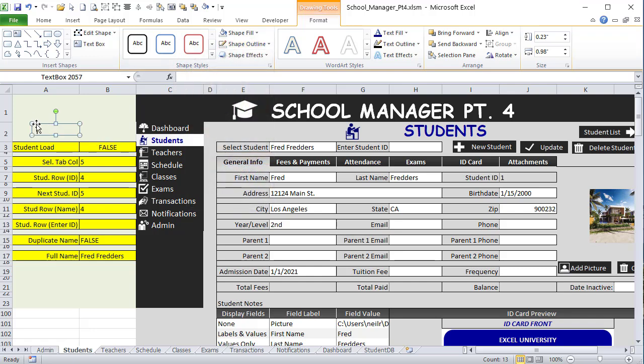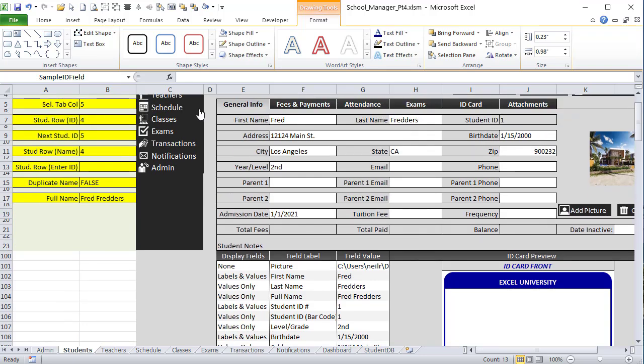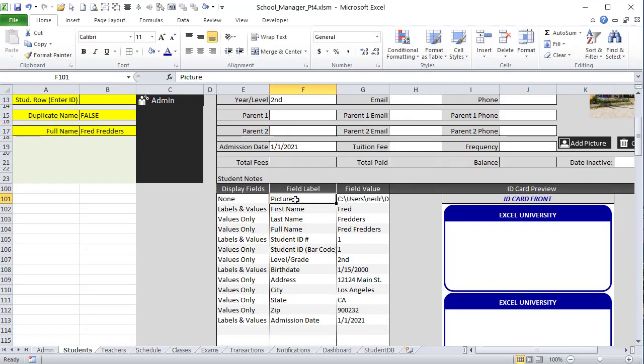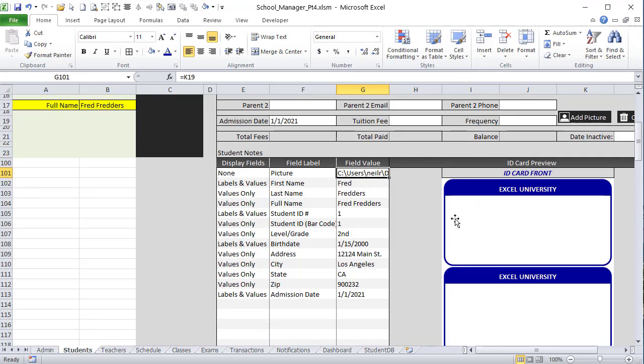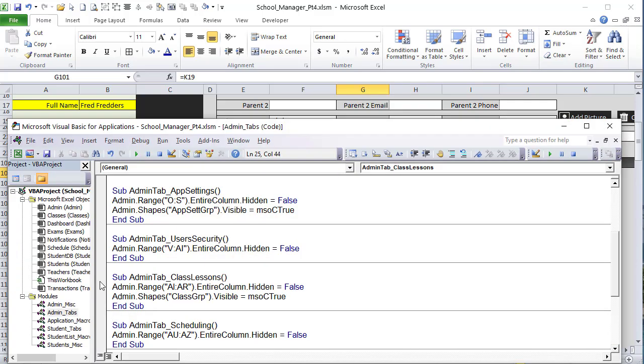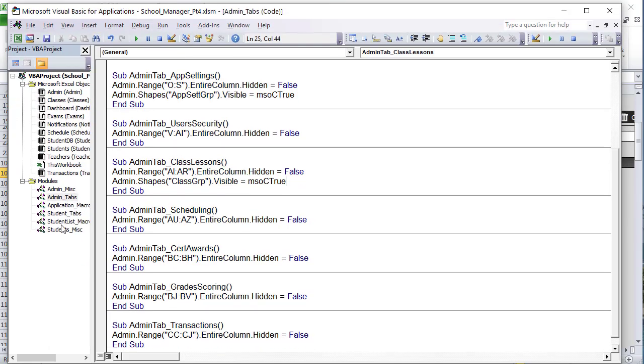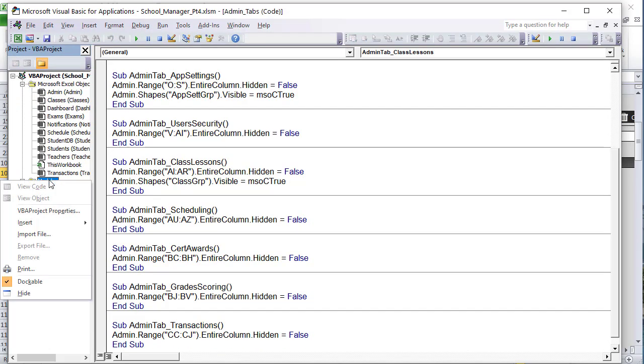And then I want to give it a specific name so that we can refer to that. Let's call it sample ID field, so we can refer to that inside the code. This is our sample ID field. Now, I'm going to take this sample ID field and duplicate it based on the label or based on the value. And then I'm going to place it just anywhere in here. The location is not as important because then I'll move it down accordingly. So let's write a macro to do just that. Back into the VBA, and I'm going to create a brand new module here. I'm going to call it that, because we have different macros to add in.